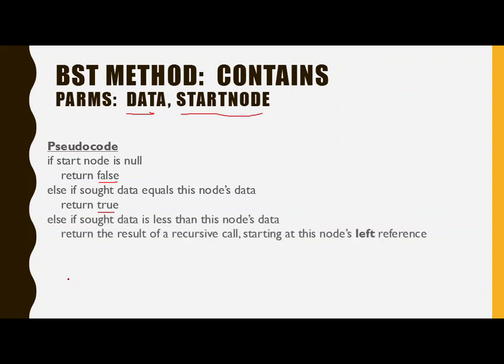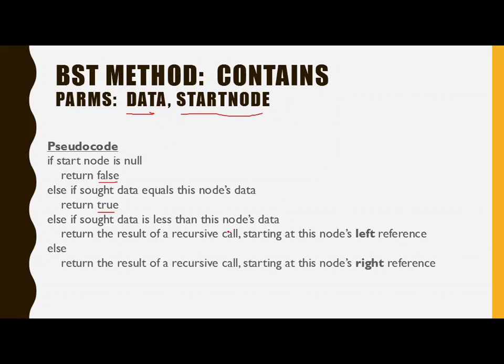Well, otherwise, if neither of those two things is true, then if the data I'm looking for is less than my data, this start node data, then I need to search at the left. But don't forget, return that result. Return the result of that recursive call, because that recursive call is going to return true or false, and maybe it's going to call something else, and that's going to return true or false, which has to come back up here, which has to come back up here, which has to come all the way back and return to the overall public client-facing method's return value. Okay, and of course the last case is if it doesn't go to the left, it must go to the right. There you go. So that's straightforward.